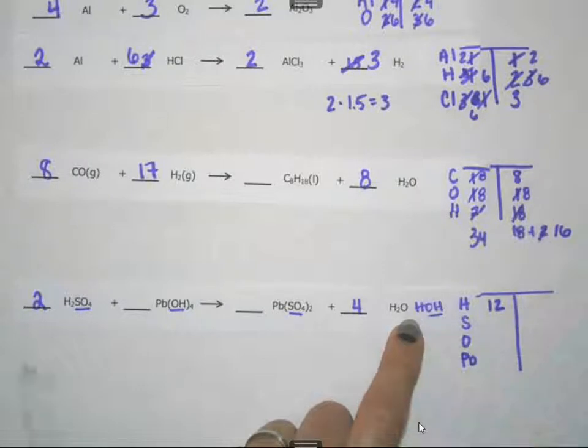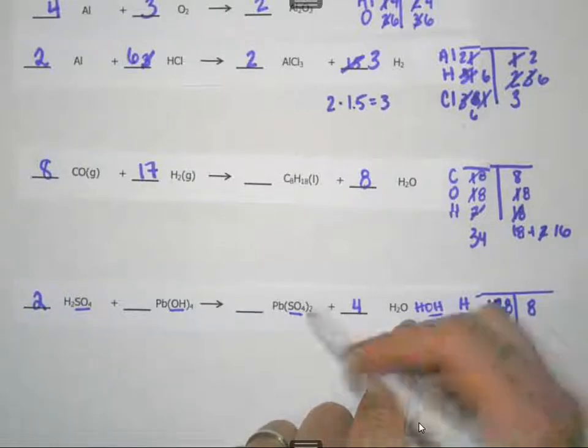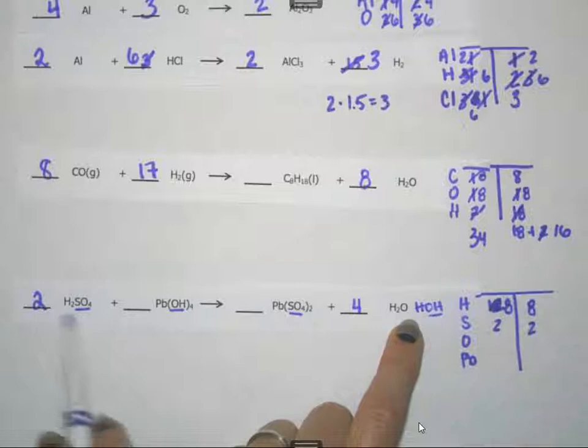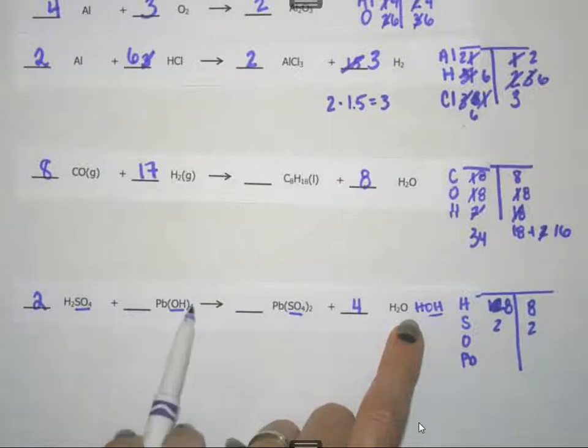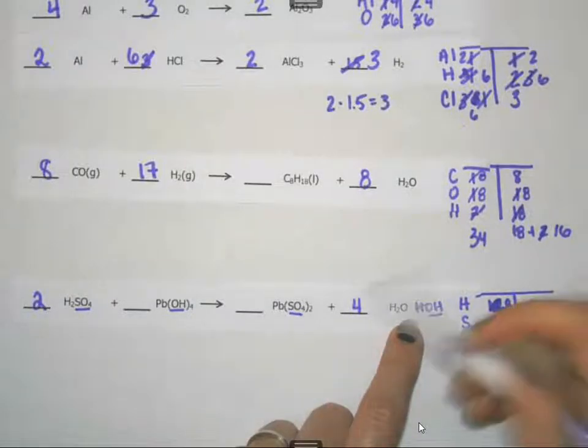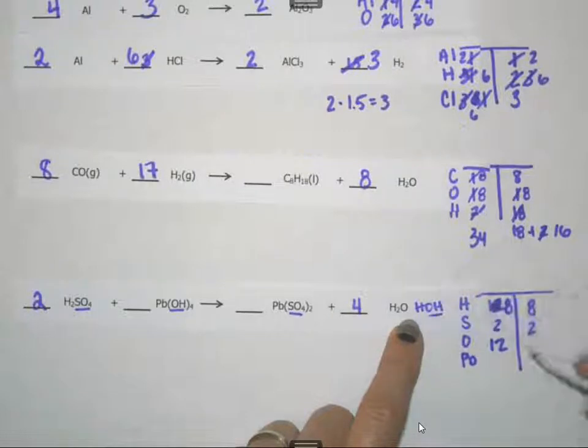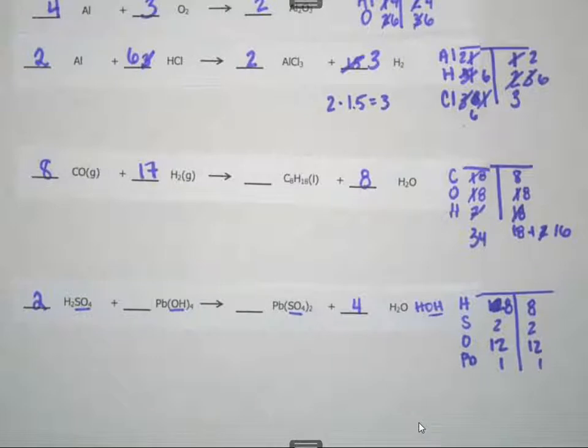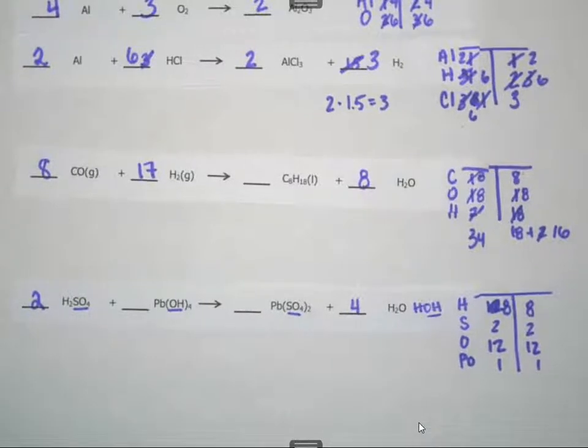What am I doing? I don't know why I'm saying that there's 8 hydrogens. There's 4, and then there's 4, so there's 8 hydrogens on that side. There's 8 right there. I have a brain fart caught on camera. There's 2 sulfurs and 2 sulfurs. There's 8 oxygens. There's another 4. There's 12. There's 1 lead and there's 1 lead. It's easy to get confused when you're doing these. If you do, just erase your coefficients and start back over again.